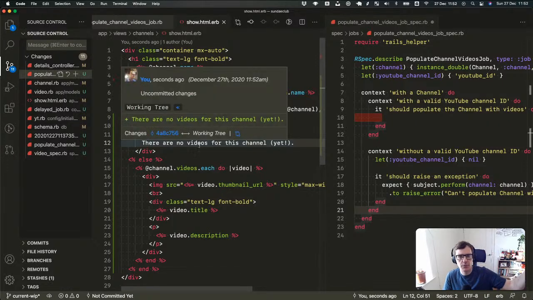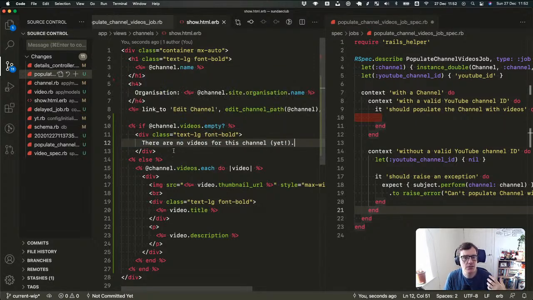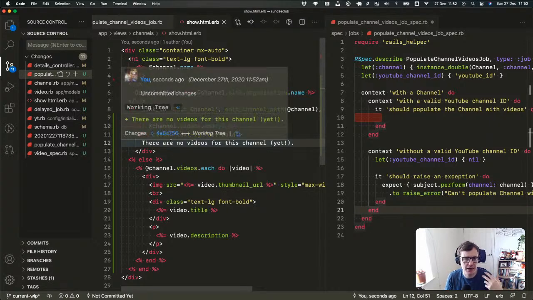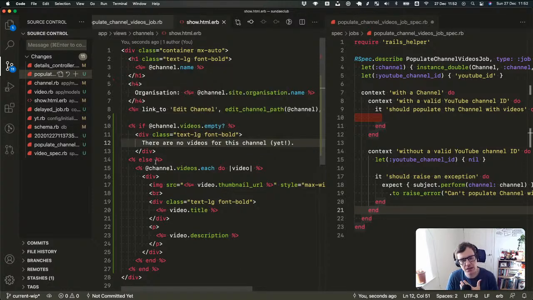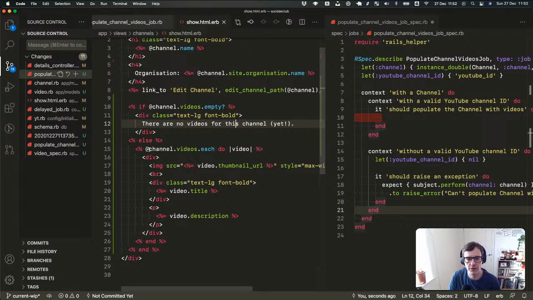Okay, now why am I adding that in? So a couple of things. We want the user to see a nicer experience if there are no videos yet. So we would probably give them a prompt to go and do something and make a video or enter the API key or whatever it is. So you always want to kind of provide that experience for the user. But in this example, what we want to do is show the impact of the background job on the user. So we're going to go and create our user account. We're going to hopefully do that quickly before the background job has run. So we should get to this page and see this, and then we can refresh it after a little while, and then we would see the videos themselves. There's bound to be typos and stuff in here, but let's see if we can make that happen.